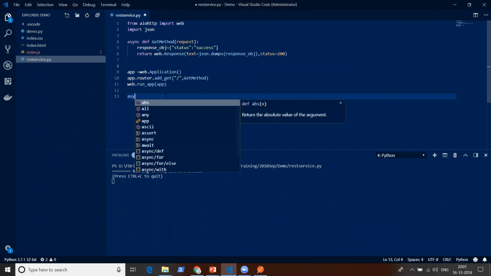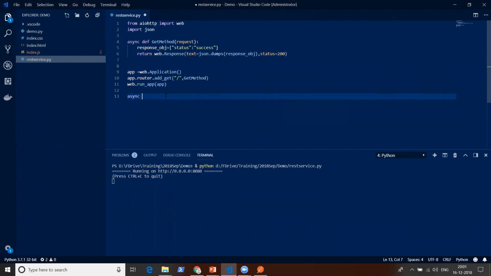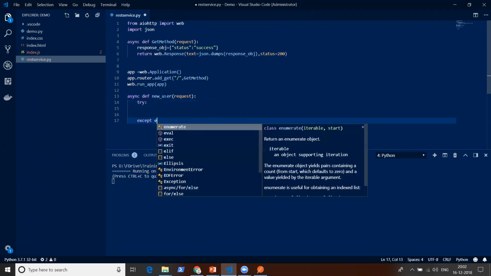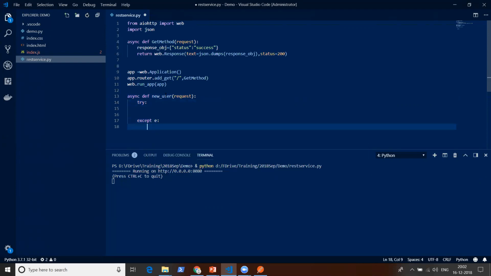So again, declare async def post method. I just want to create some new user passing a request. So here I'm building a try-catch block, that way I can anticipate exceptions and handle things very clearly.